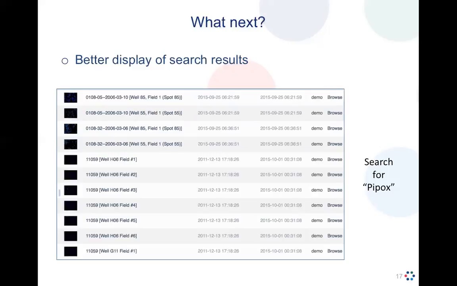And also we want to give you more options in the search. So at the minute, if you search, this is in the top search box on the OMERO screen, if you search for something, it searches across all data sets and screens. And what we'd like to be able to do is say, I want to search just within a particular screen or data set.